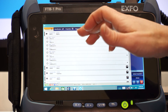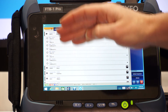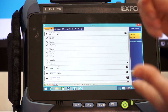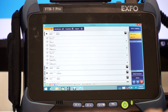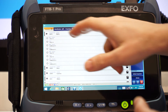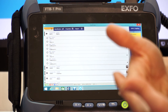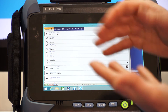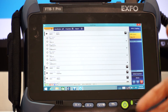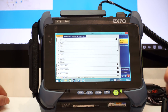The technician selects a step and clicks the start button — every step is defined here. So fiber one, fiber two — all they need to do is click on the step, click start, connect the right equipment. Whether they're using a CPRI report or doing fiber characterization, you can have identification, instructions, even pictures in there to guide the technician through. Every step is recorded — it records the picture or the test results and puts it into one global report, then uploads it to the cloud automatically. Very efficient and very simple for the technician.